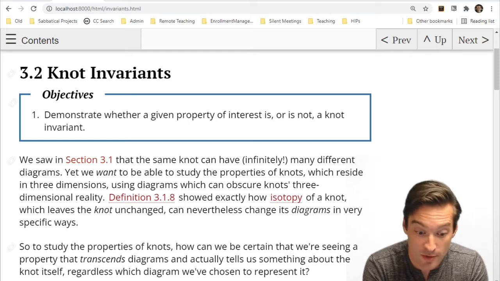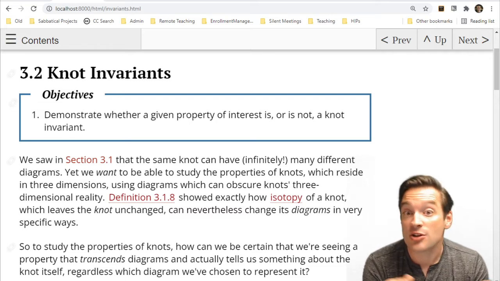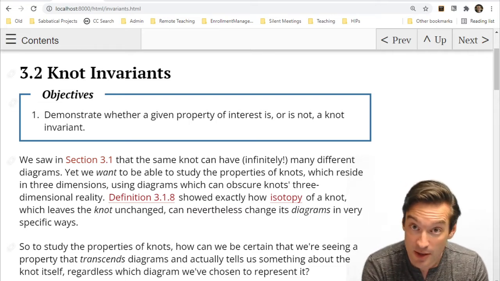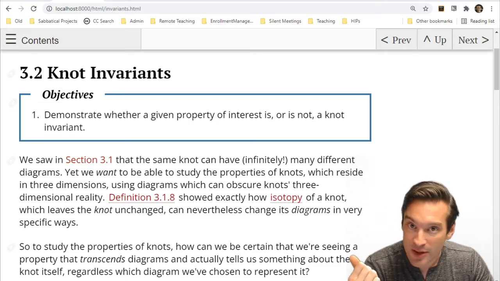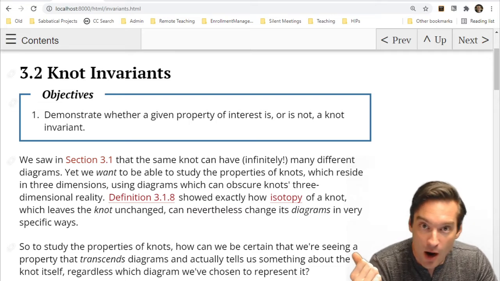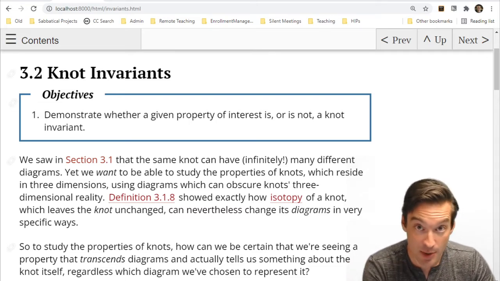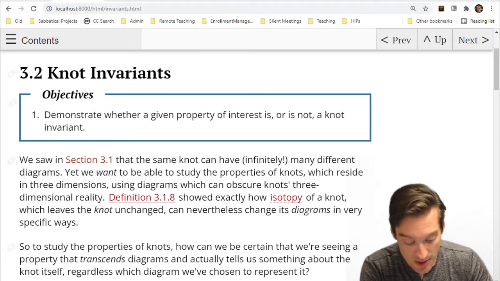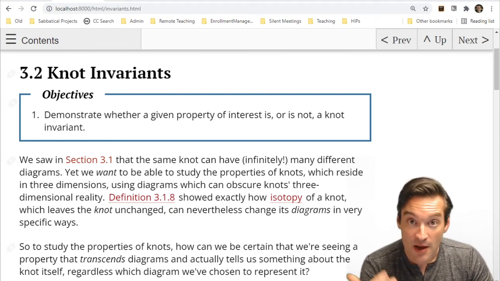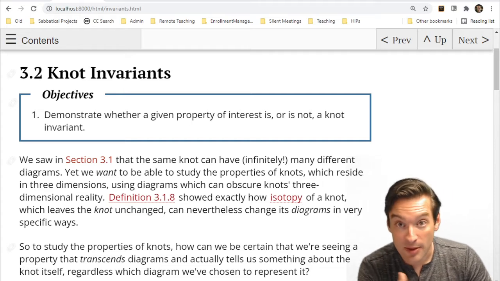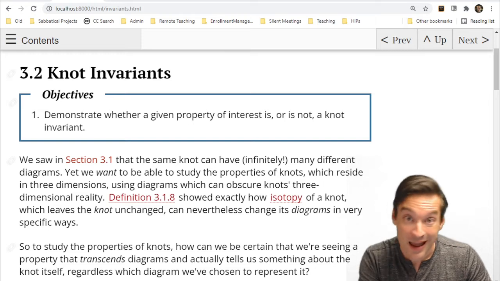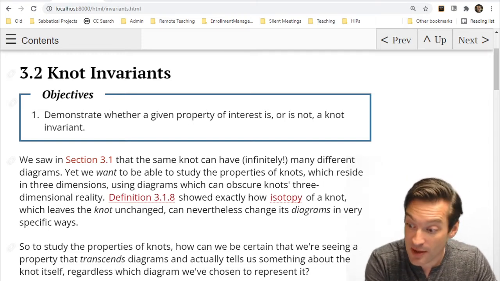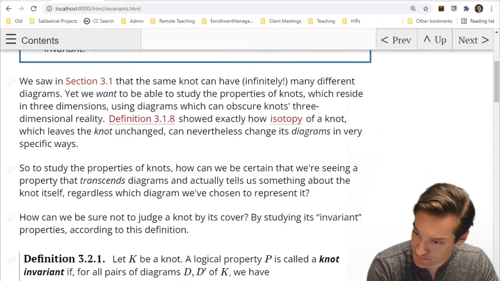And so it's our quest over the course of the next week, when we come back a week from today, we're going to get a chance to meet really the only complete invariant that we know of for knots. It's called the fundamental quandle. But that's a really scary, messed up looking, hard to wrap our minds around algebraic object that we're going to talk about when we come back next week. And so in the meantime, what we want to do is develop a few examples of knot invariants that are a little bit easier to work with to get us used to the idea of what an invariant is, and maybe more importantly, how to test whether or not a given property is or is not actually a knot invariant.